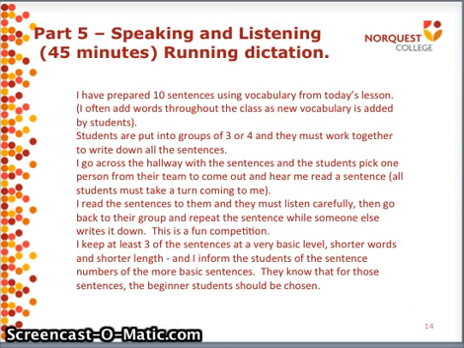This last part of the class, which will take 45 minutes to an hour, we sometimes call running dictation, or I sometimes call sentence relay. This is an opportunity for me to review all the different vocabulary or sentence structures that we have been using throughout the class. As the class has been going along, I have prepared 10 sentences, and I've been using the vocabulary that we have been learning today. It is sort of a running tally of words and phrases, and very often I'm just finishing these 10 sentences up as we are going into this activity so that I make sure I include the language that has been important to the students on this particular day.